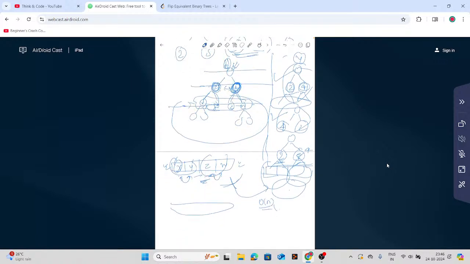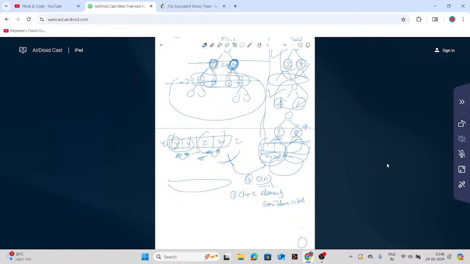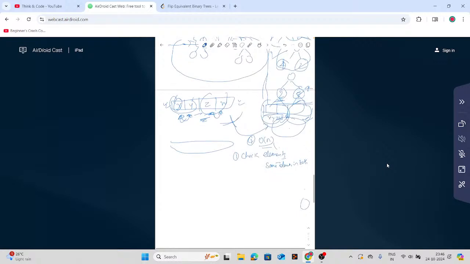Now what operations we got here is this only. We can transform these two. So first is basically check same elements in both. Yeah, the order can be different, but here also we should have x, y, z and w in some other order. Now we need to say if by making these changes we can achieve this order, right? So for that, the second part, which starts like this.